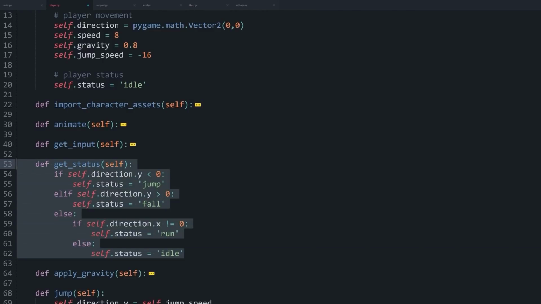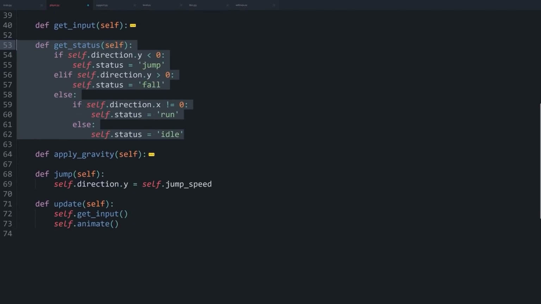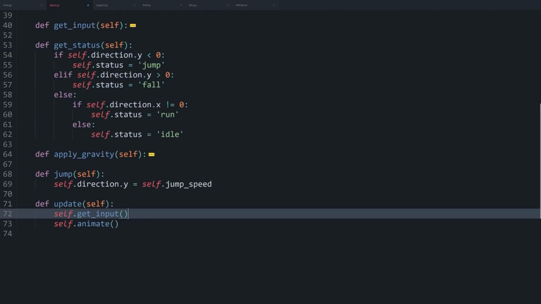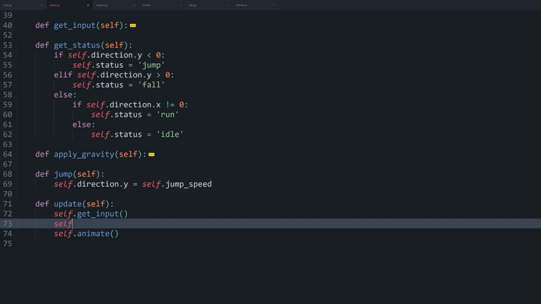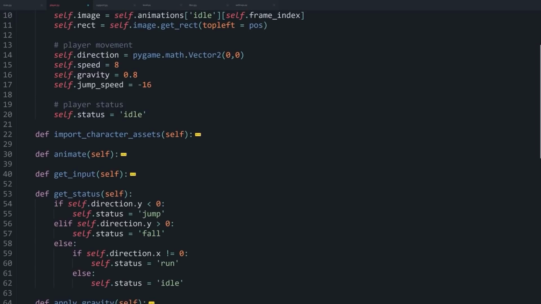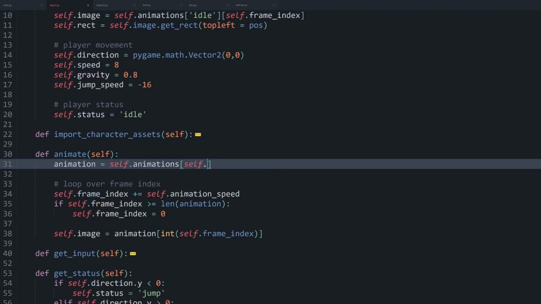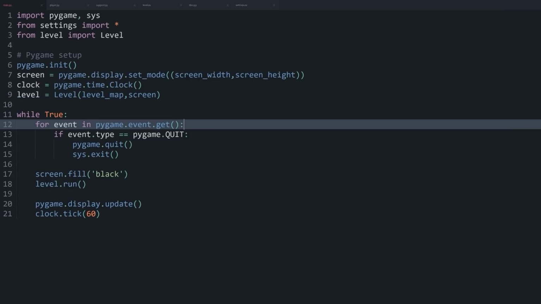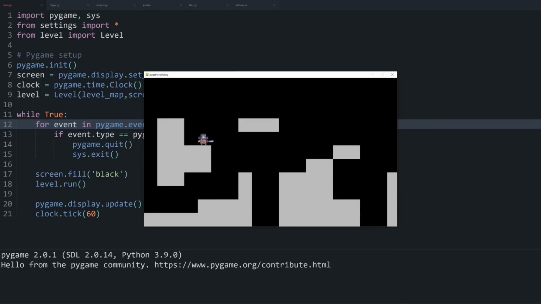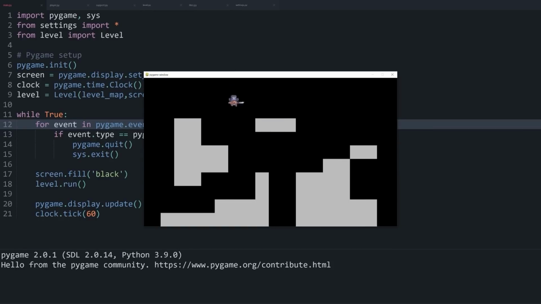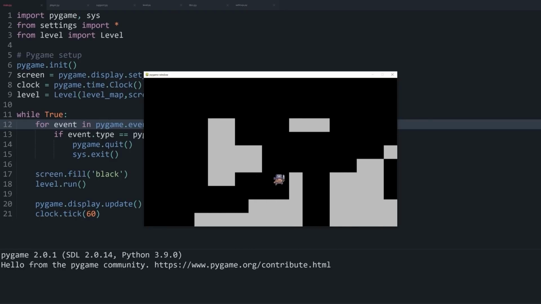There is one problem, but I'm going to show what that does in a second. But first of all, before I run self.animate, I want to get self.getStatus. And now, in my animate function, I can replace this idle with self.status. And now we should be getting different animations. At least kind of. So when I jump and fall, this is working. However, if I'm on the floor, we get something very, very weird.